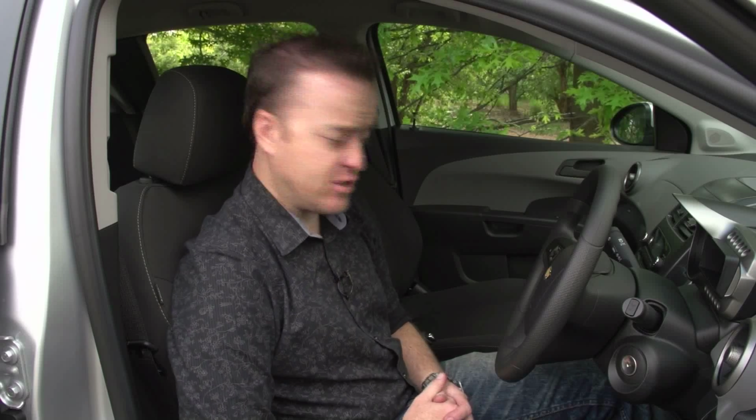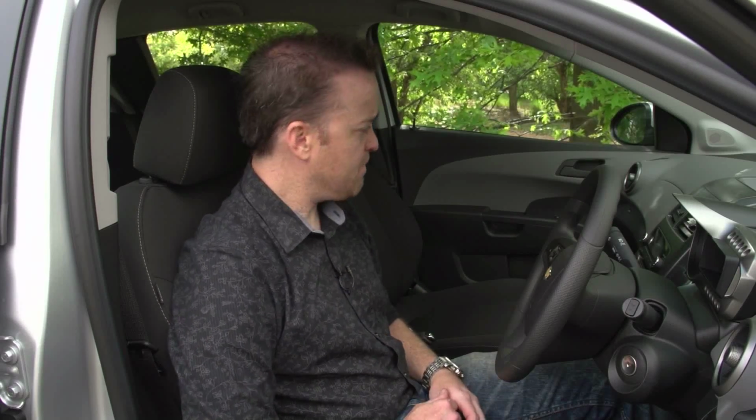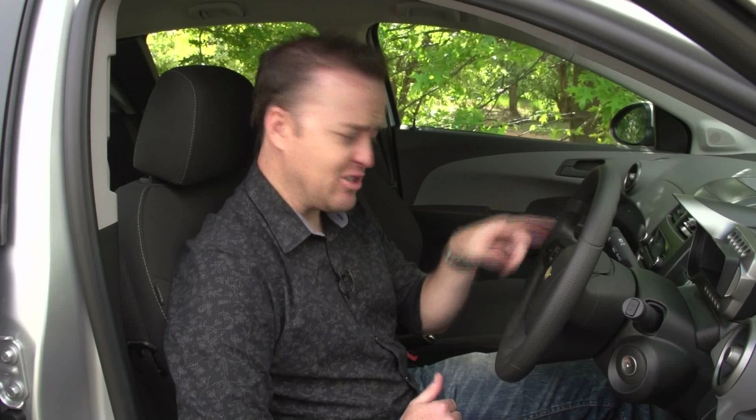The interior of the Sonic is a bit of a mixed bag. For starters, you get these nicely designed controls and a decent-looking center stack. Then there are the materials, which are some good and some not so good. But then there is this instrument display, which Chev will tell you was designed using computational mathematical modeling. And I'm quite sure it was, using a Commodore 64 in 1987.